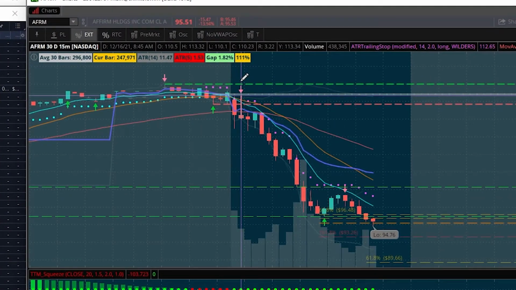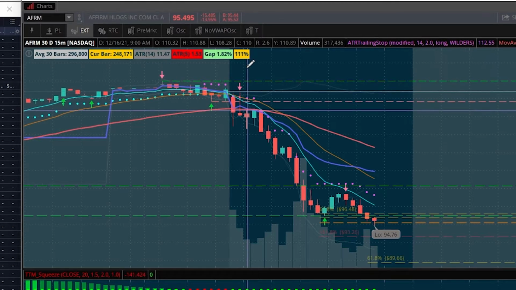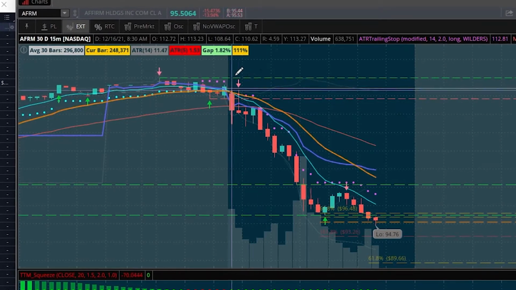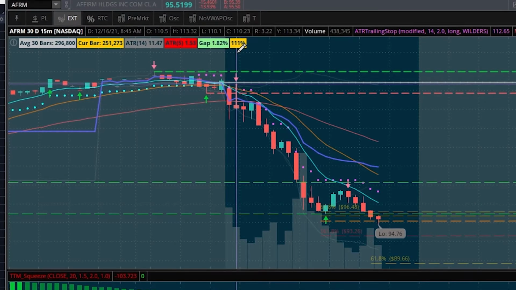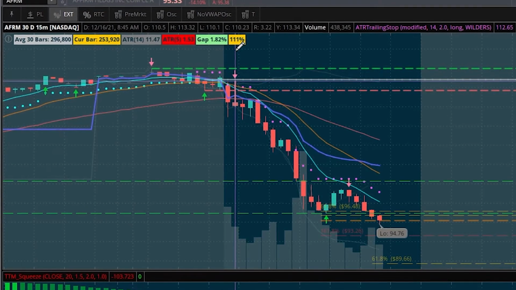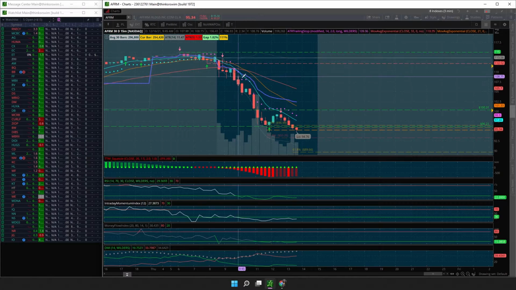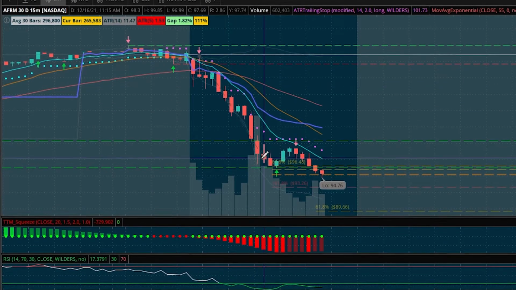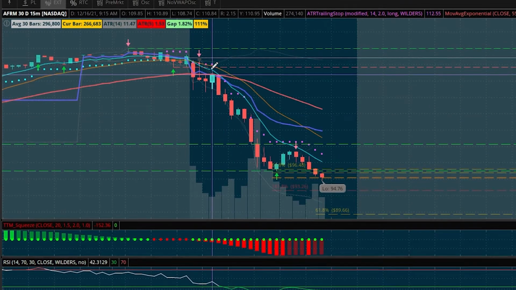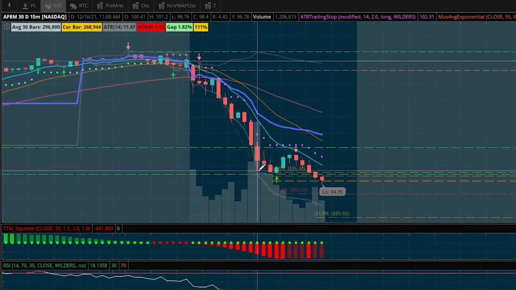Now this is different. If this had popped up above pre-market highs, which is this green dashed line, then we would have set the Fibonacci, the first point, on that line, right? But obviously that didn't happen. We're going on the high of the day. So high of day here. This move right here is one, and to me, this is one move. This isn't like 1, 2, 3. This is such a strong move. I could count this as just one move.